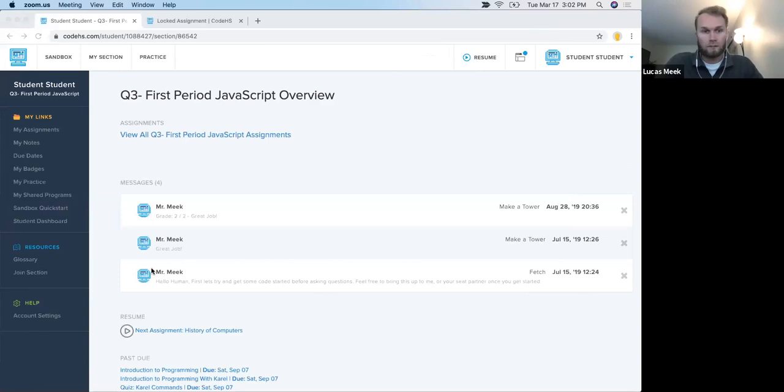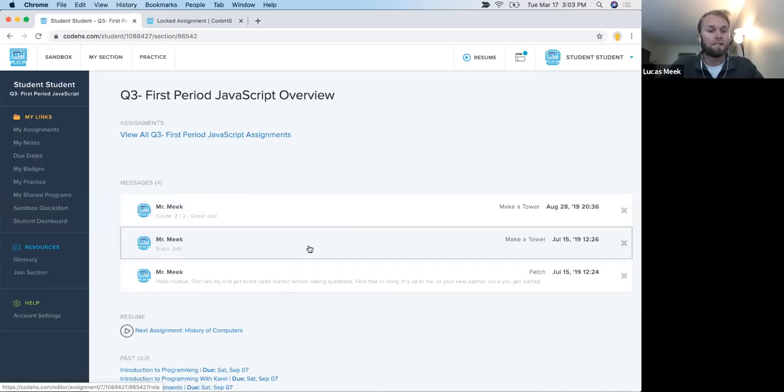and so on. So here what we see is the student homepage. So we previously saw what the teacher homepage looks like, where it has the sections. This is the student homepage. So we see on the left-hand side, students can view assignments. They can go directly to their notes. So that would be any notes that they've taken during the video. They have a due dates dashboard, as Ryan touched on, as well as badges, practice, and some other things that we will get into.